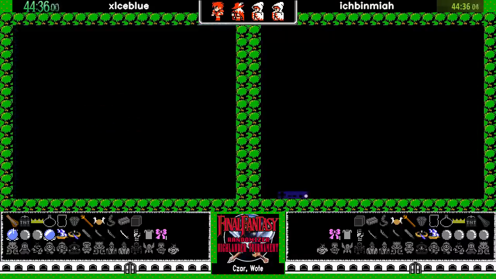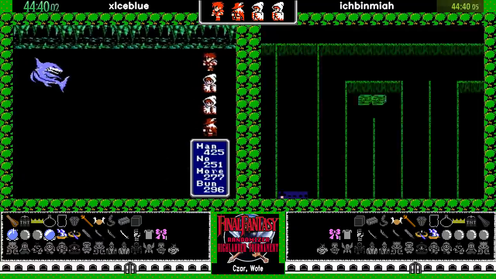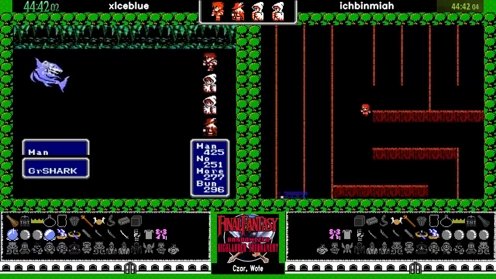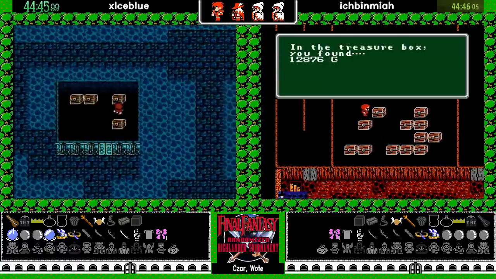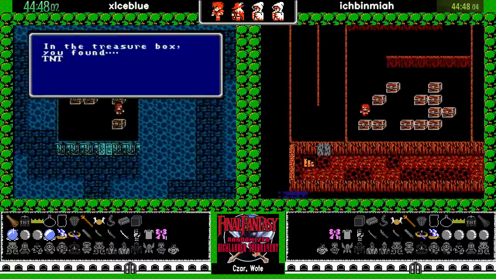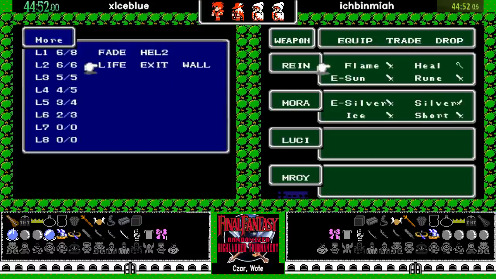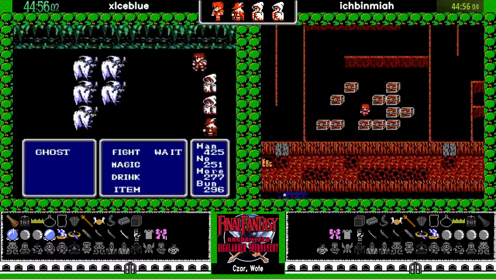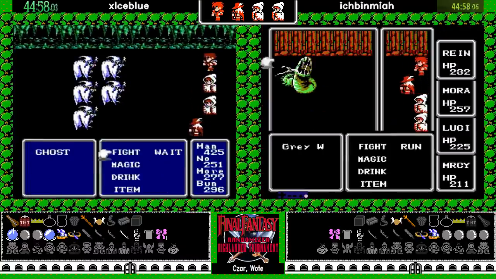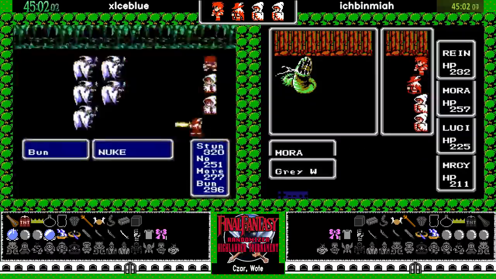Yeah, chat pointing out that we did find Cornelia Castle and got about 900 gold, less than that. And Ice has just found some dynamite in the Sharknado floor. That's gonna be nice for a little extra XP and gold gain.